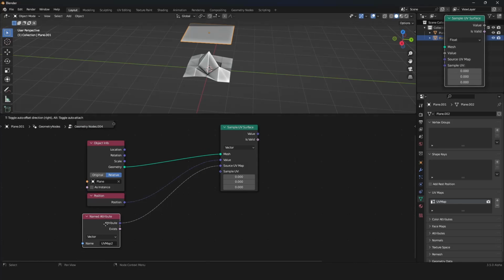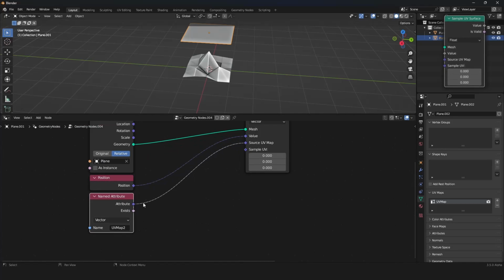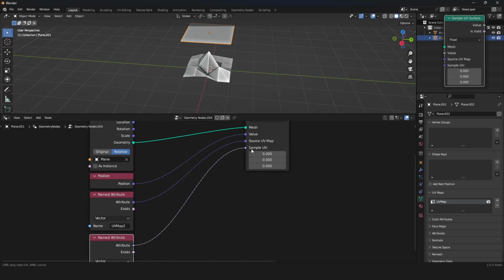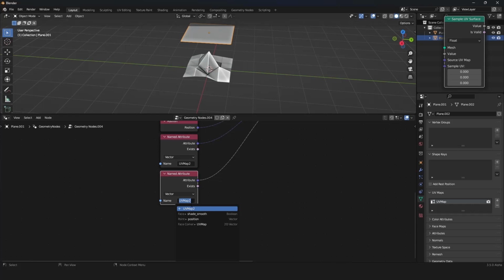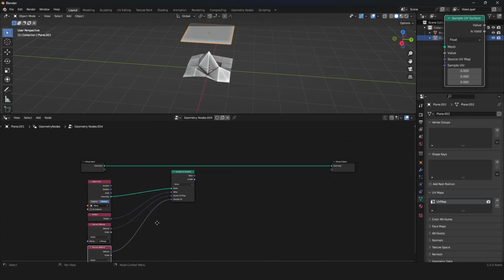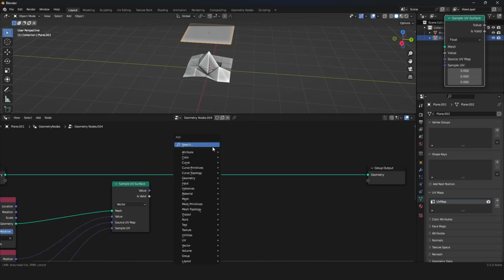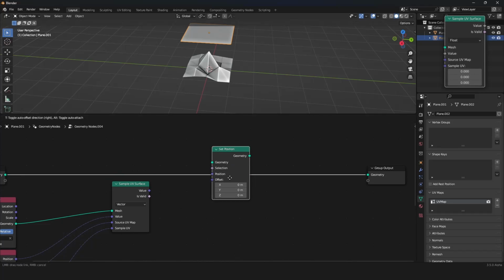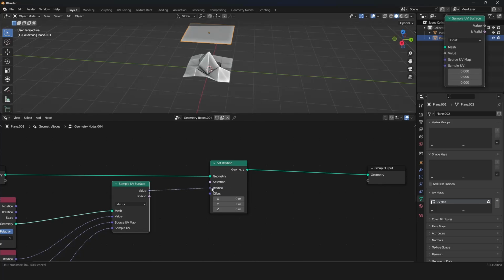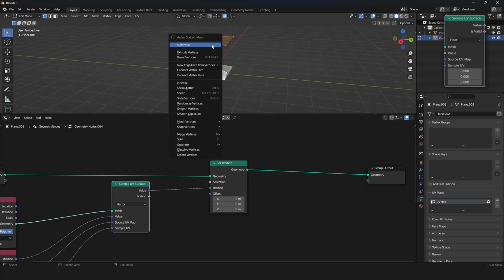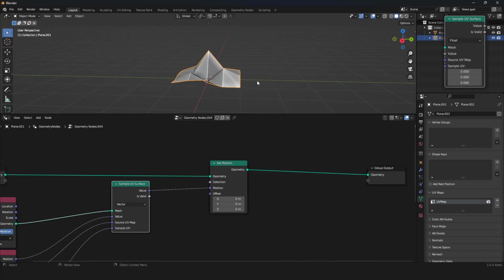Our sample UV is our current UV map, which is our normal UV map 1. Now we have our position, and we take a set position node and set this as our position. Of course, we have to subdivide it, and now this works.